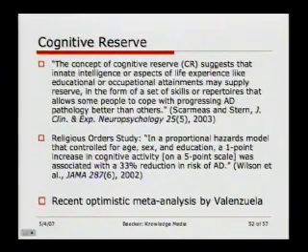I visited my colleague Yaakov Stern at Columbia Medical School for 4 months last year. He has a concept called cognitive reserve. The idea of cognitive reserve is an attempt to explain why you could do brain scans of 2 people and they both seem to have plaques and tangles that are visible in the brain, yet one seems to have Alzheimer's disease and one doesn't. They argue that there's something called cognitive reserve, which is correlated with the amount of education you've had, the job complexity, how much social interaction you've had, how much physical exercise you've done, and even, Nikolaos Scarmeas claims, how much you've eaten the Mediterranean diet, that would increase your cognitive reserve.